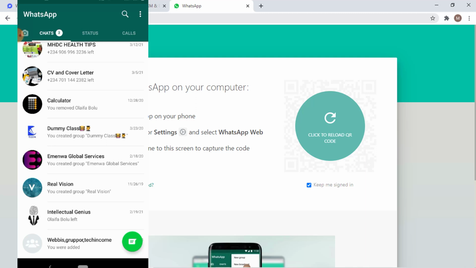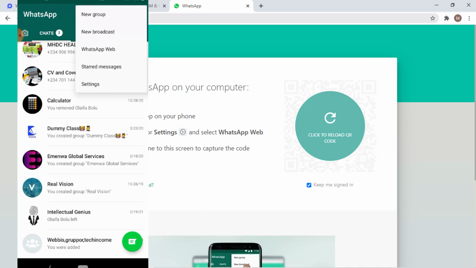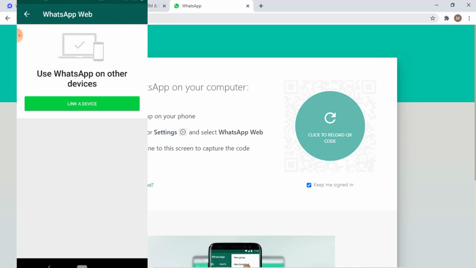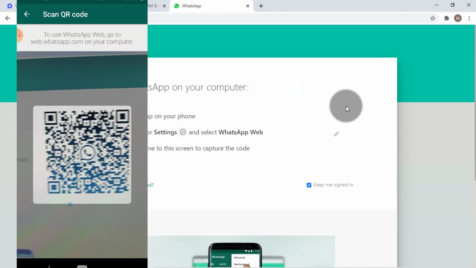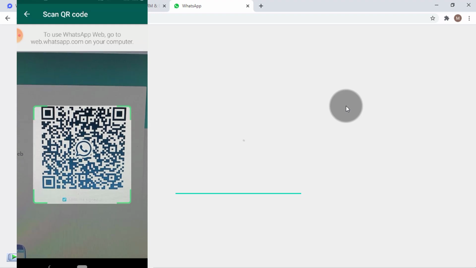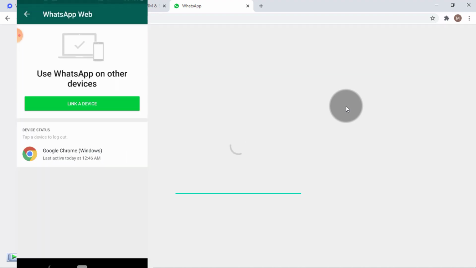So now this is my phone screen. As you can see, these are just little things I have on my phone. Then you press this area, the top three buttons on the upper area here. Then you select the WhatsApp Web here. Then you select the link a device button. But firstly, I will need to reload this page. So let me quickly reload it to show up. So let's link a device. I select the link a device, then I'm going to scan this with the camera. Yeah, exactly like that. Then if you notice my phone, it has been linked automatically like that.